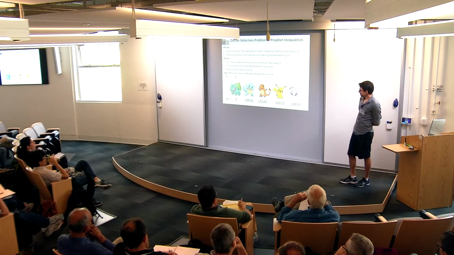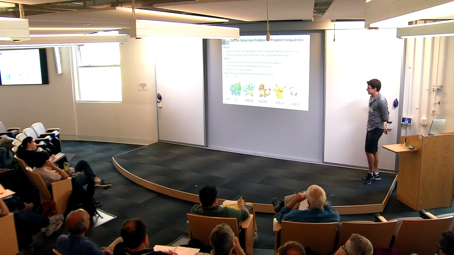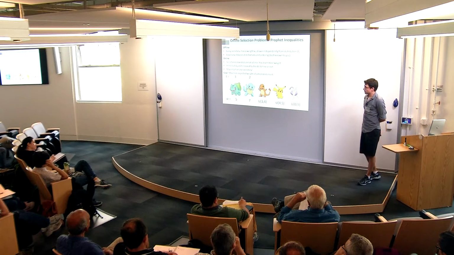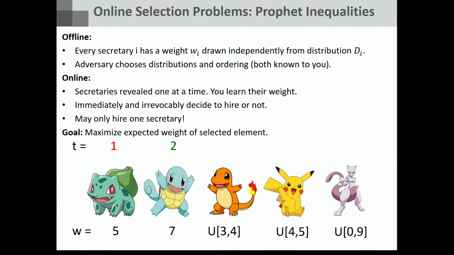Okay, good. So again, going through this example, after you decide to turn down Bulbasaur, then you interview Squirtle, and his value is 7, and you decide, you know what, I think 7 is better than what I can get if I continue interviewing. So you take Squirtle, and once you decide to do this, you no longer get to see what weights actually would have come from the secretaries in the future. Okay? So after this, is the problem clear? So I'm going to dive straight into some analysis now.